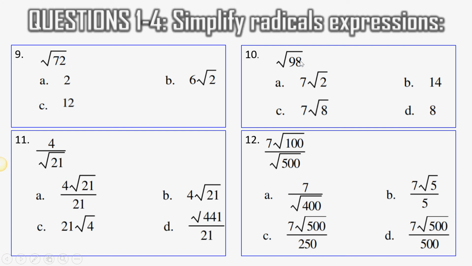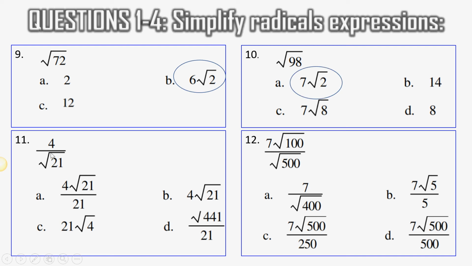Over this one, 98, I'm going to actually break this down like we did before. And I look at my list of square numbers and say 98 is 49 times 2. That would still be under the radical. Well, 49 is a square number. The square root of 49 is 7. It's one of these. But I just said it was 49 times 2, so I still have a radical 2 underneath.